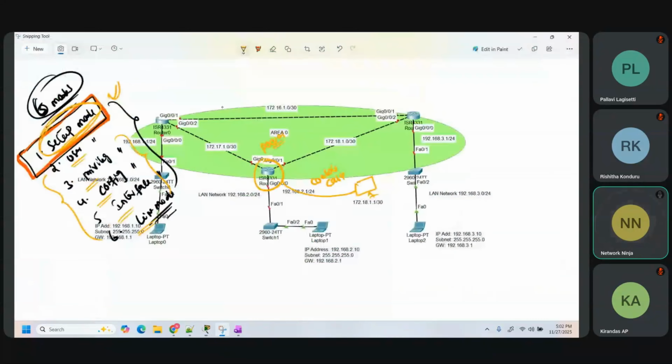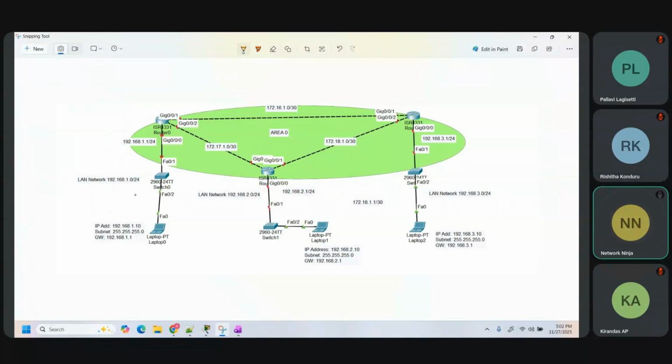So we covered almost all the basics and the other things. Now we will do the lab for OSPF, whatever we studied theoretically, so that we are going to cover now. Clear? Do you have an idea about the configuration syntax, or do you want me to write it once again? You want me to write the configuration syntax of OSPF?